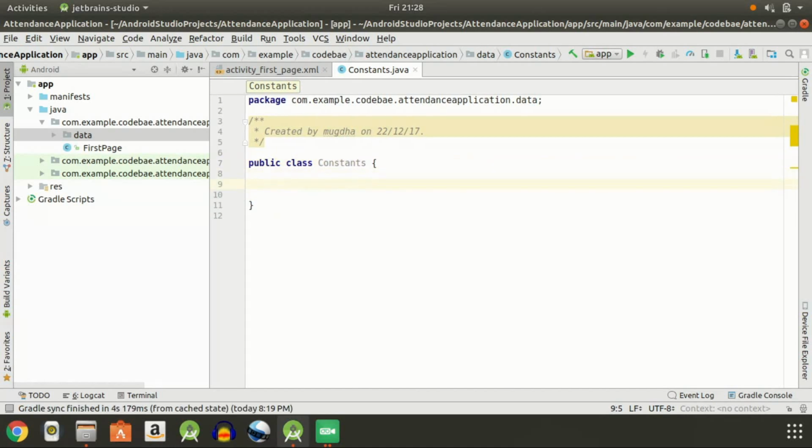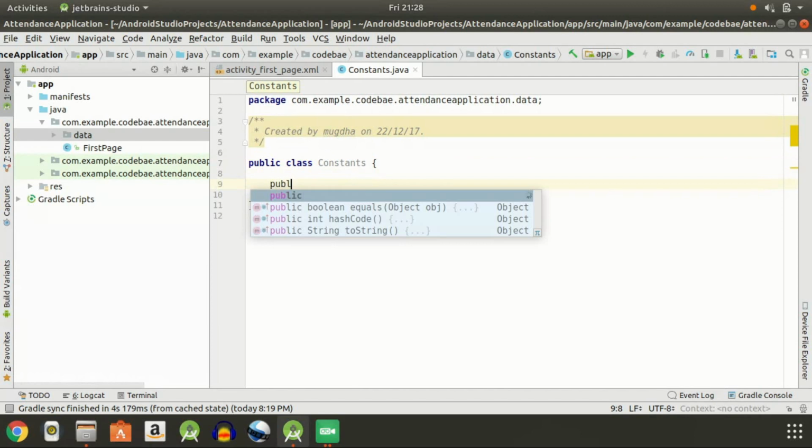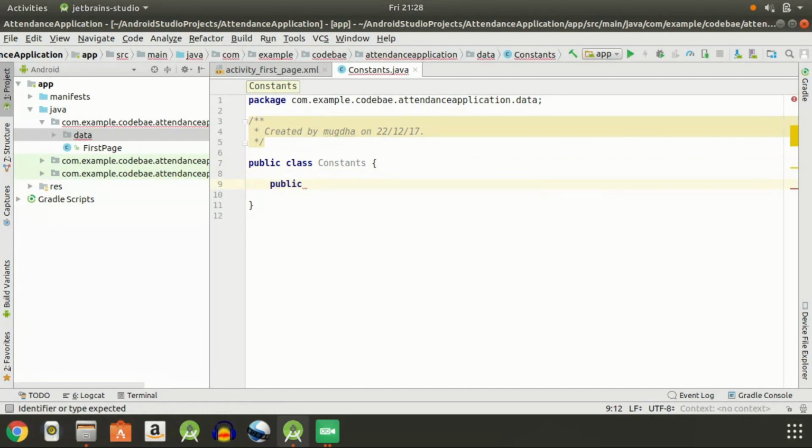First of all, we need to assign a constant value to recognize the male and female gender. In this case, we will create a public static final int. Public allows us to access these members from any other package. Static means the same instance will be used for all the instances of that class.